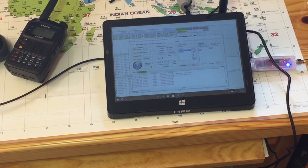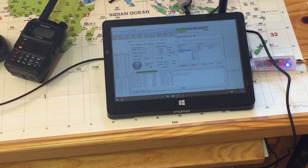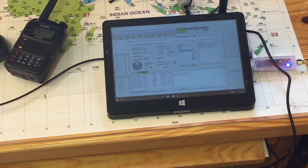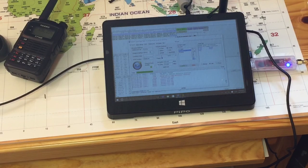Alright guys, we're going to call this Amateur Hour — not only Amateur Radio, it won't be an hour, but Amateur Video as well. So this is going to be a little bit of an explanation on the setup, and what it basically takes to get into System Fusion C4FM via two different modes.